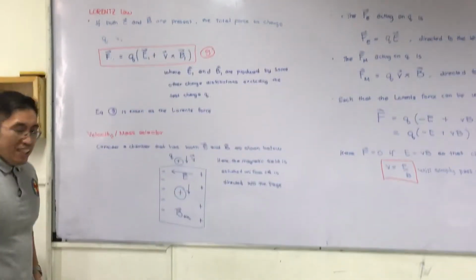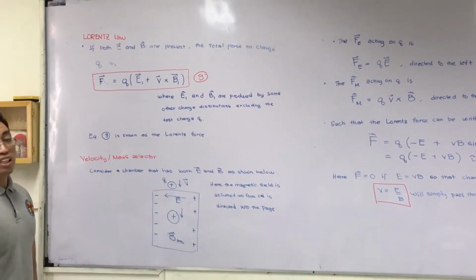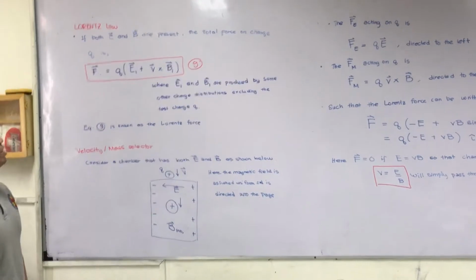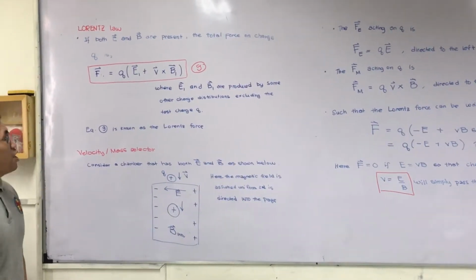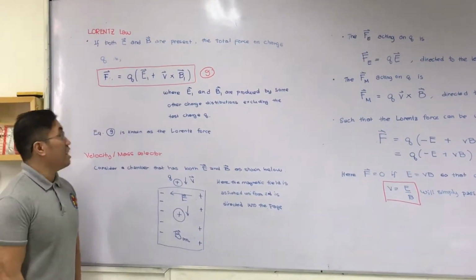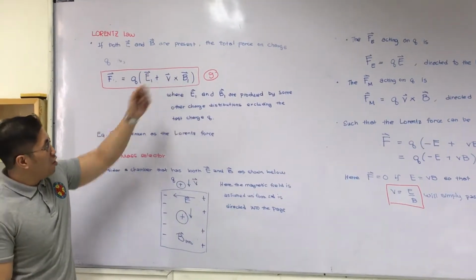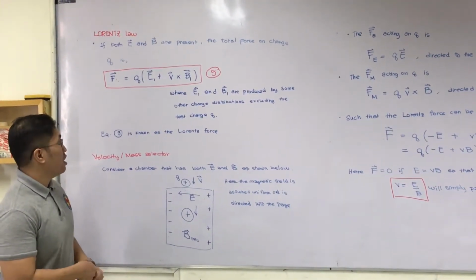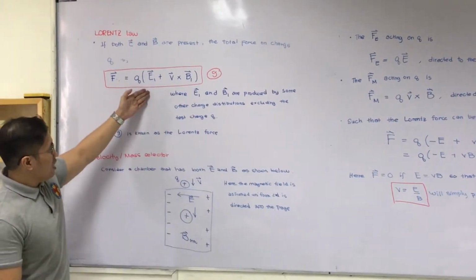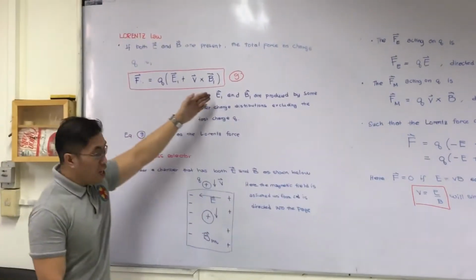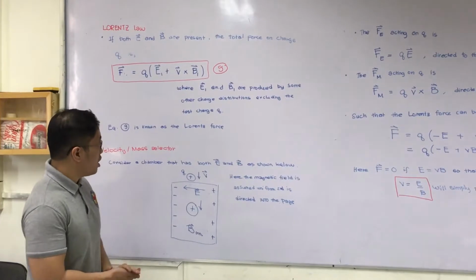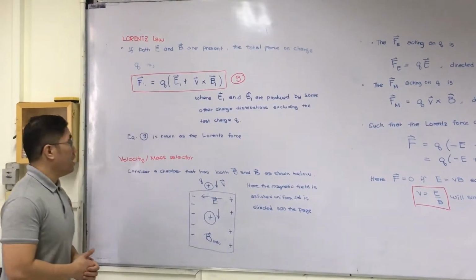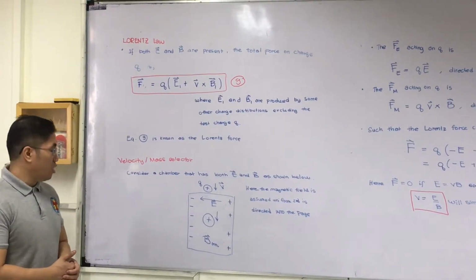Okay, so again, let us continue our discussion of magnetic induction with the Lorentz force. If both electric and magnetic fields are present in the region of space wherein our charge Q is present, then the total force acting on charge Q would be given by both the electric force and the magnetic force. So here, E1 is the electric field, and B1 is the magnetic field produced by some other charge or distributions aside from our test charge Q. And equation 9 is giving us the equation for the Lorentz force.